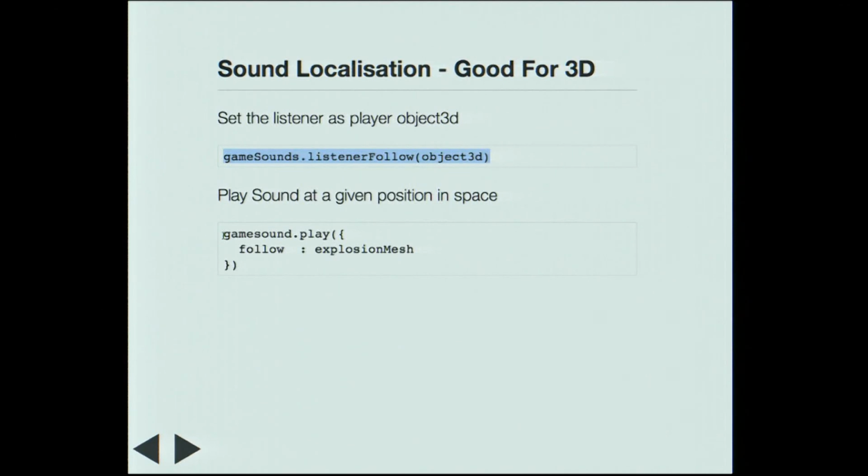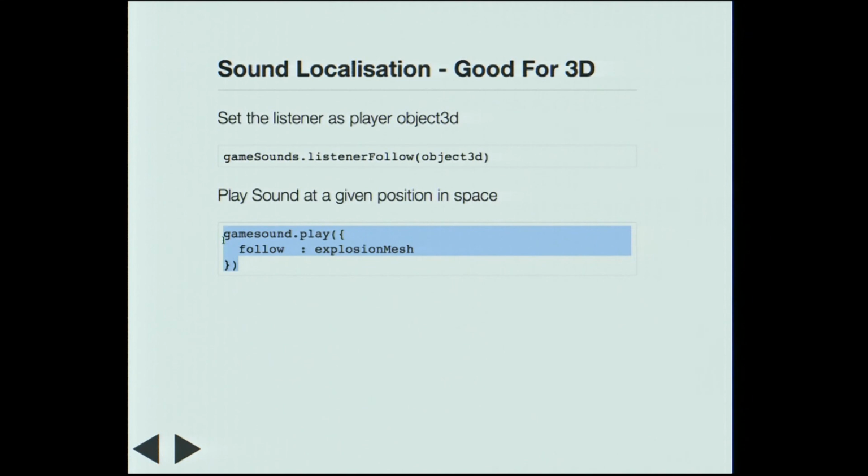So this is a listener. This is what's going to listen. That means this is not the source, but where you are supposed to listen. If the sound is on the left, it's going to be on the left of this listener. After that, you play the sound, and the sound can follow other 3D objects as well.